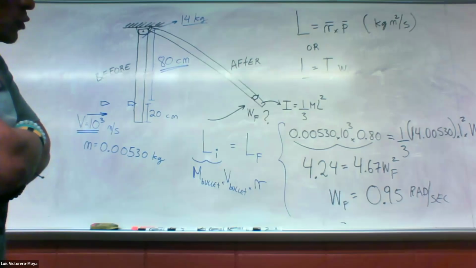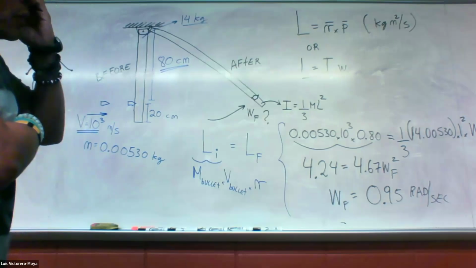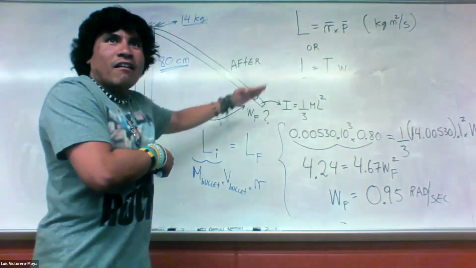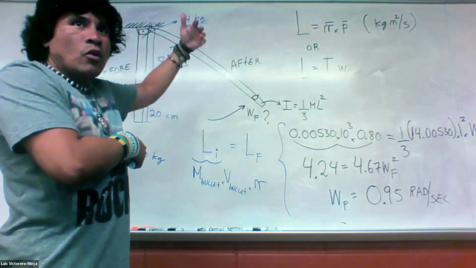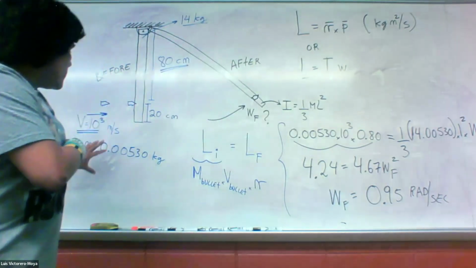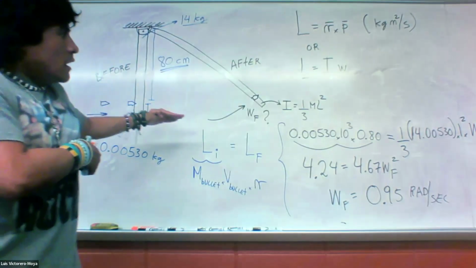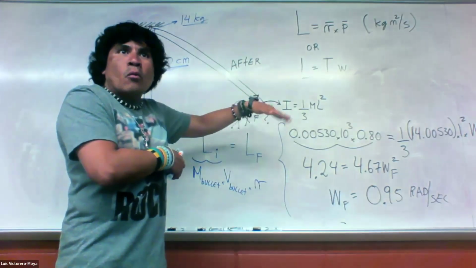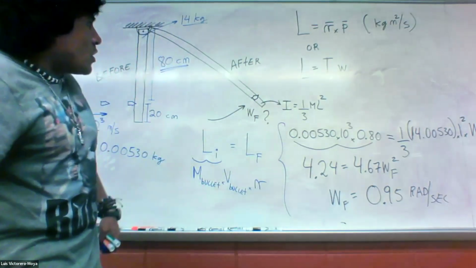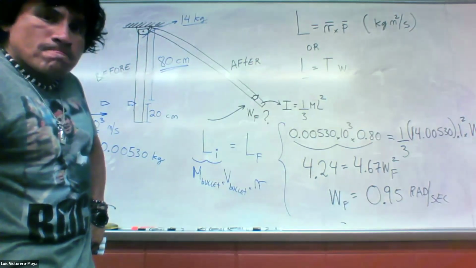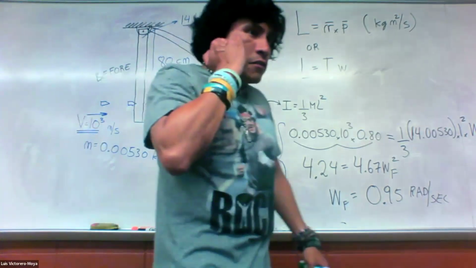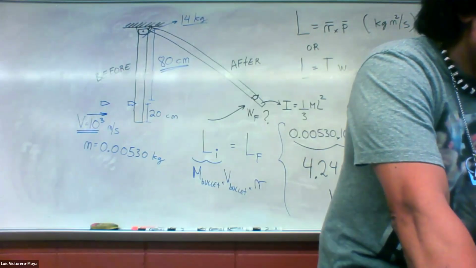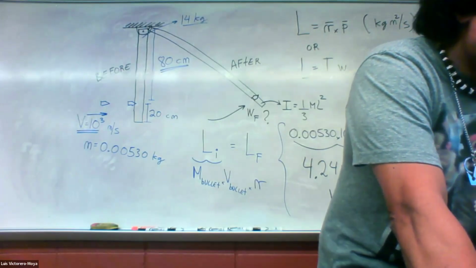And now we can use that to prove that the energy is not conserved. The energy before, the energy after. This will be just rotational energy because it's just rotating. All right? So 1/2 I omega squared. And you can do that. You can compare. The kinetic energy of the bullet is way, way higher than the kinetic energy of the bar and the bullet, like 1/2 I omega squared. It will be way less than that. It's a perfect inelastic collision, so it's not gonna be conserved. All right. Questions about that, guys? Okay, so that's one.